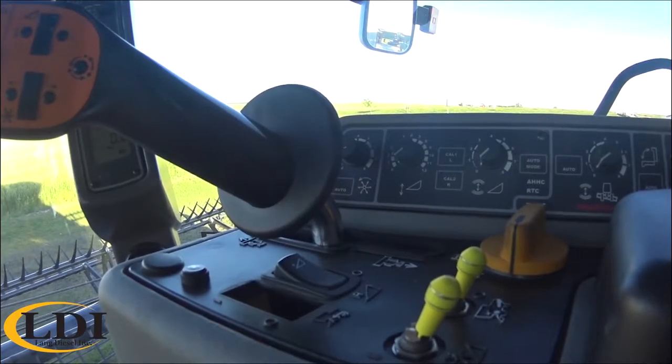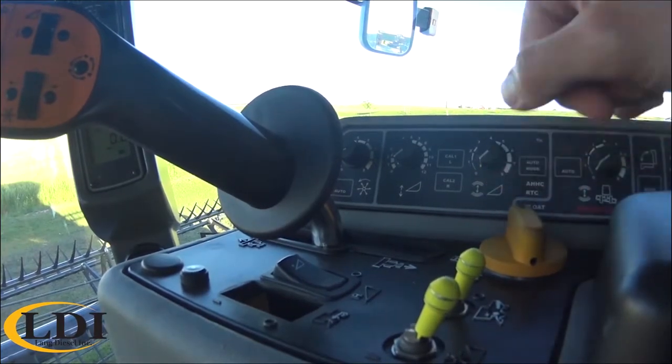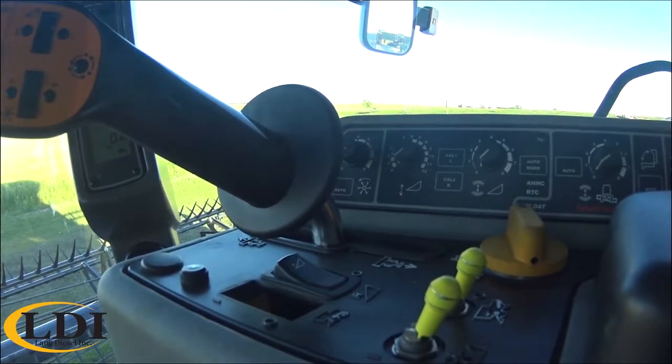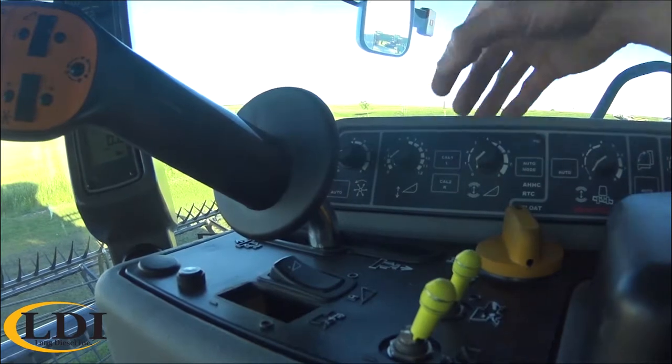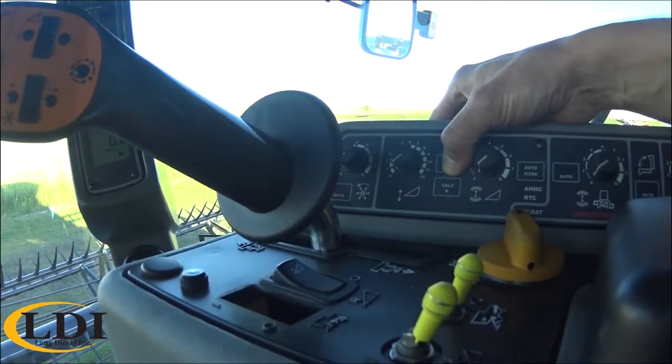Today I'm going to show you how to calibrate a header on a Gleaner combine. For this example today, we're going to use a brand new 9255 Dynaflex header, but the process is very similar for most headers. The first step to calibrate your header is to run your engine up to full RPM. Next step, press and hold Cal 1 until the lights start blinking.